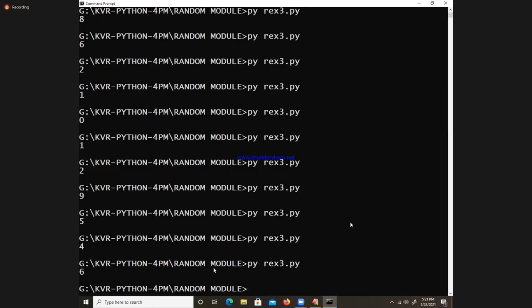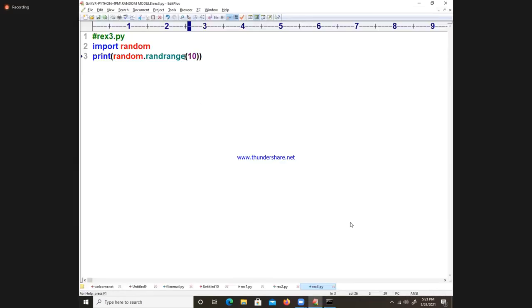It indicates randrange is taking 10, and this is going to generate the random numbers from 0 to 10 minus 1. So the default starts from where? 0.